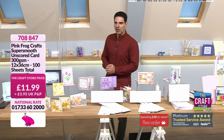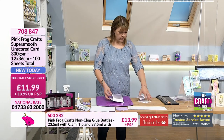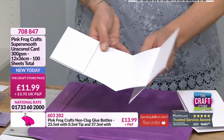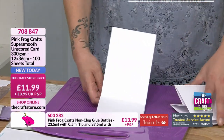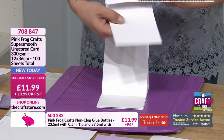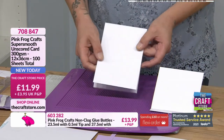But it is all about the 12 by 36. So what are we going to do, Hazel? Okay, so I'm going to work with an easel card to start off with, but I did want to show you on the sheet, there's two different styles. This one is made from a Z fold, but folded the other way over. That's your traditional easel card. And then we've got one on there that says easel with no mat. It starts off like this, and all we do is glue a section, and then that comes round and creates the easel. This one would fit into a 5x5 envelope. This one would fit into a 5x7 envelope.